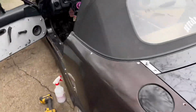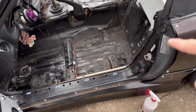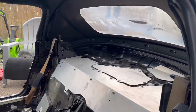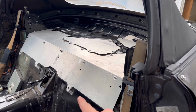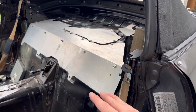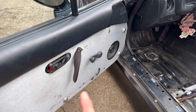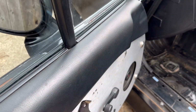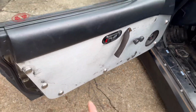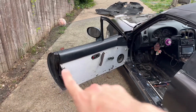We're just gonna spray it down, start mocking up the carpet, and then we'll probably be back when the carpet's getting set into here. Also, I'm gonna go ahead and take some pictures of this and remove it. I think I'm just gonna get rid of it, to be honest. But these I can rock with as long as I can make them look better. I don't like these straps, so if I can drill it out to where the factory door handles work, I think I'll like them a lot more, but they don't look too bad.